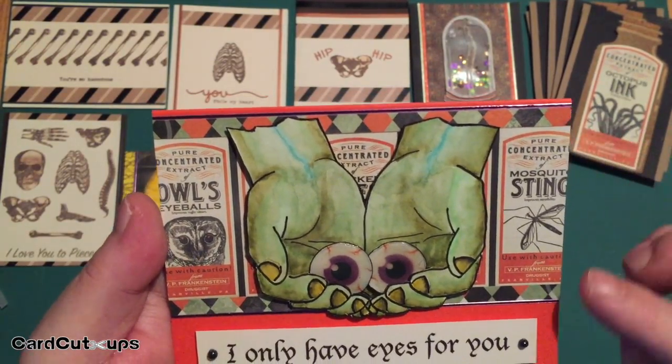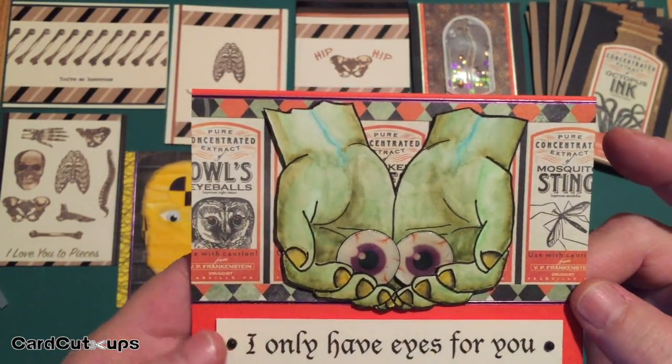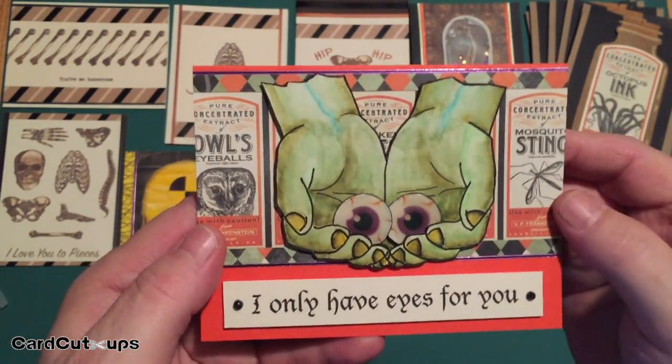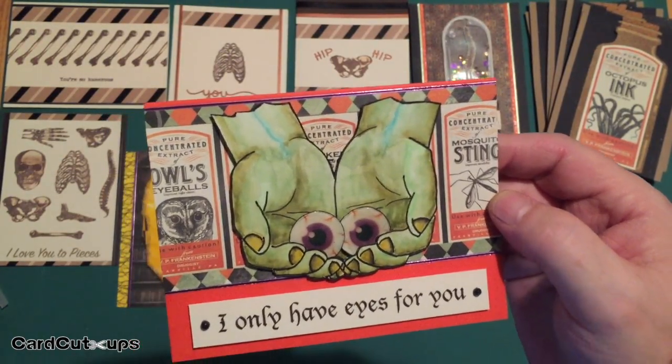Really great, nice toppers for that stripe of labels behind there. And then, of course, a couple of strips of the Love from Lizi peel-offs, top and bottom. I only have eyes for you. I actually used the font Lucida Black Letter for this.